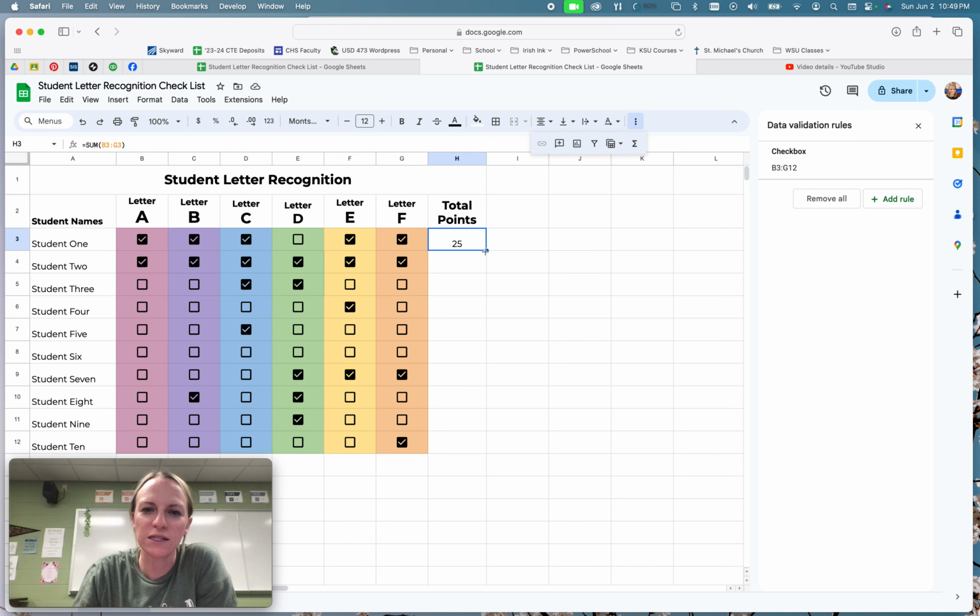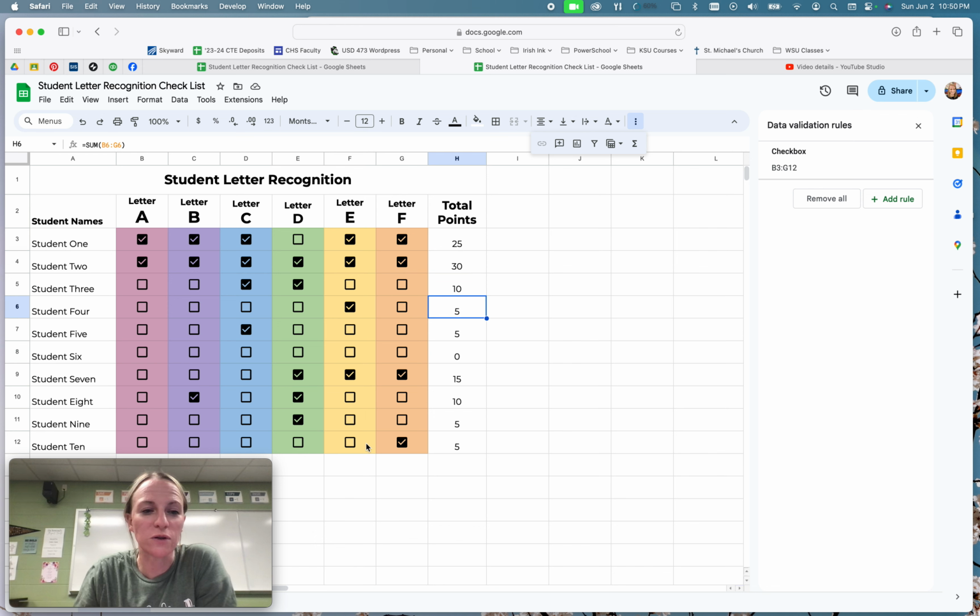And now this blue circle right there is my fill handle. If I hover over it with my mouse, I get a crosshair or a black plus sign. And then I can pull that formula down. You saw when we were in this formula that we were doing row 3, so B3 through G3. Well, Google Sheets or any spreadsheet is smart enough to know that when we move down a row, we're now calculating B4 through G4. And all of those have calculated out.